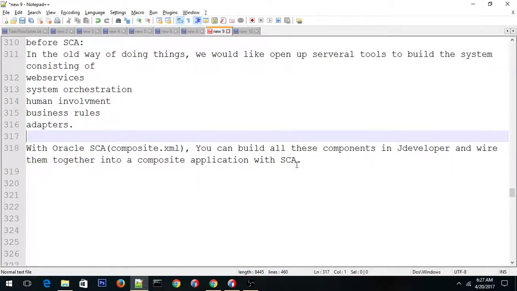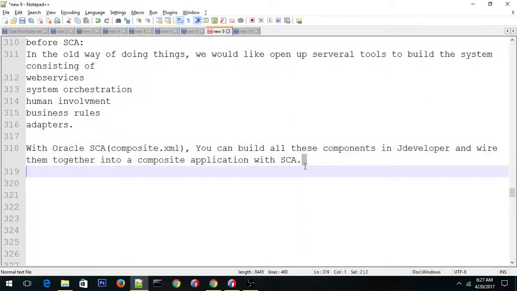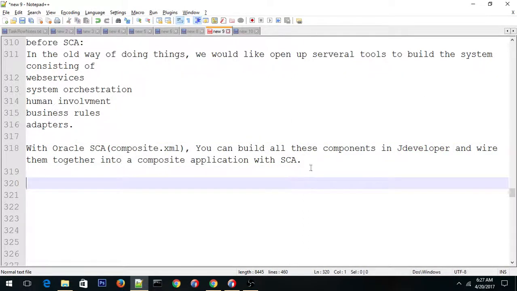With Oracle, it's JDeveloper. With IBM, it might be different. With Apache, it might be different. But since we are going with Oracle, we can develop everything using JDeveloper itself, and wire them together as a composite application with SCA. So that's a small example of how it helps in the real world.